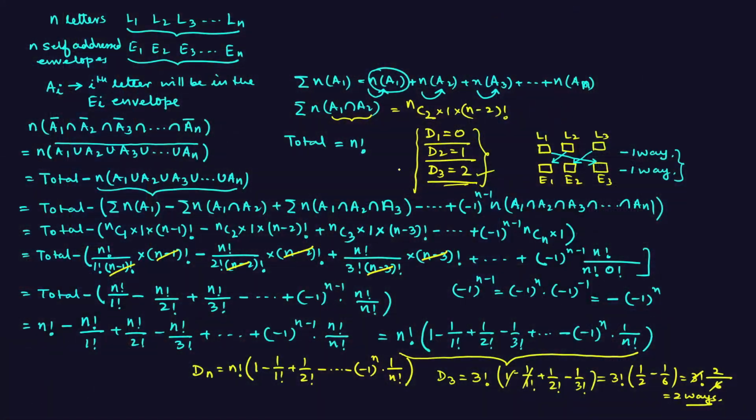Is it clear to everyone? Have you understood? So this is a formula we have to remember for derangement, because the derangement problem is widely used everywhere, I'm telling you. Particularly in functions, when we will do functions, we will see that this derangement problem will come there. So have you understood this? Let me take an example for this.